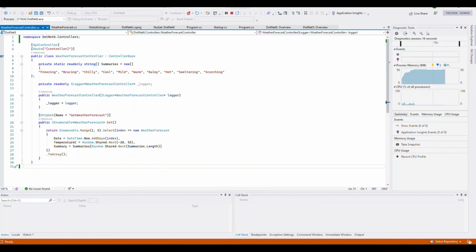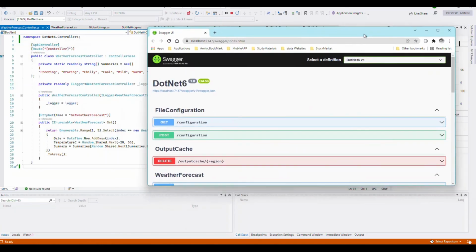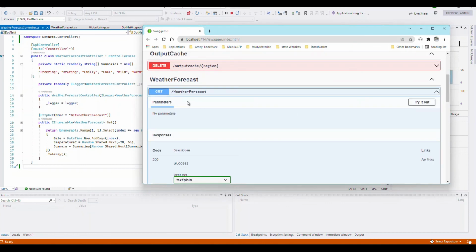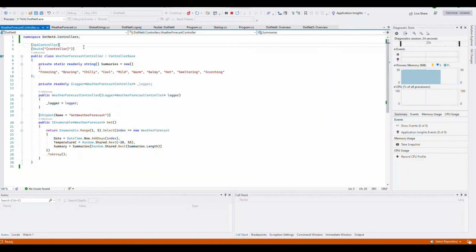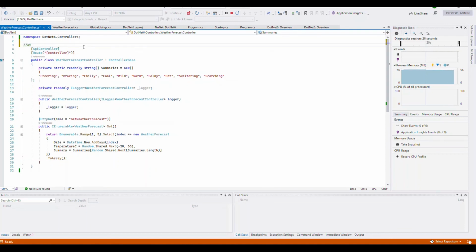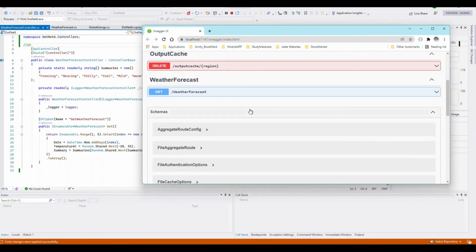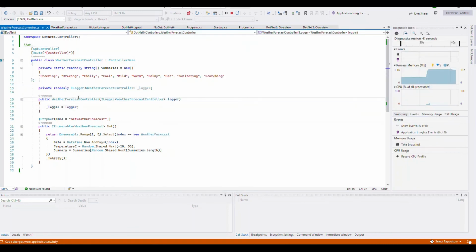Yep, up and running. Here, if you have any change, you just click the hot reload and your application is back again. So this is all for .NET 6 over .NET 5.